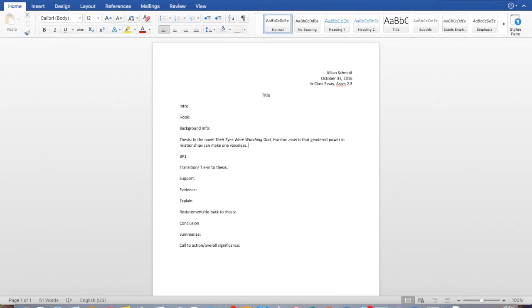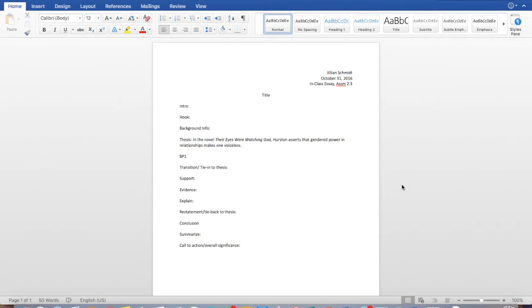Okay, so this is where I'm starting, but I don't necessarily know if that's complete enough, especially referencing back to this rubric. What am I actually arguing? A lot of what I'm arguing, 50 whole points of this rubric, is the analysis of the characters. So I have a good theme in there, gendered power in relationships can make one voiceless. And you know what? I am going to amend this already. Instead of can make one voiceless, I'm going to make this a stronger statement by saying makes one voiceless. Okay, I like that a lot better. It's more active instead of just saying, well, this might happen, but it also might not.